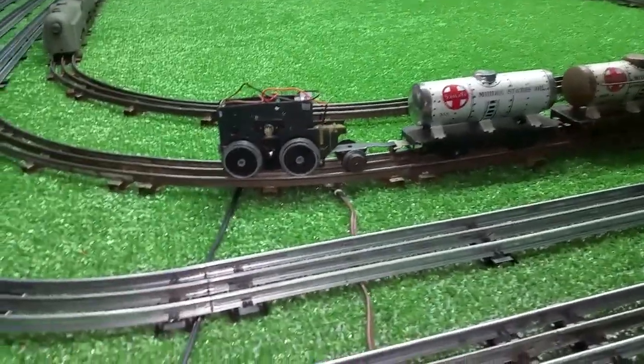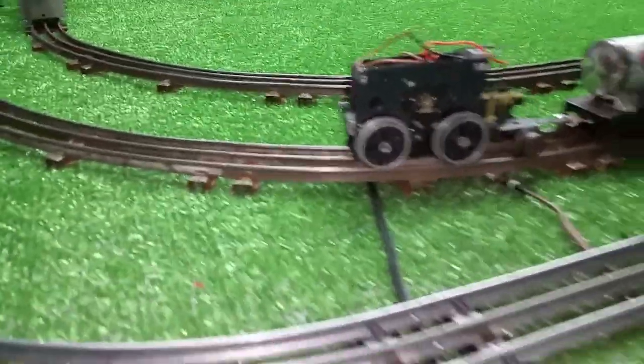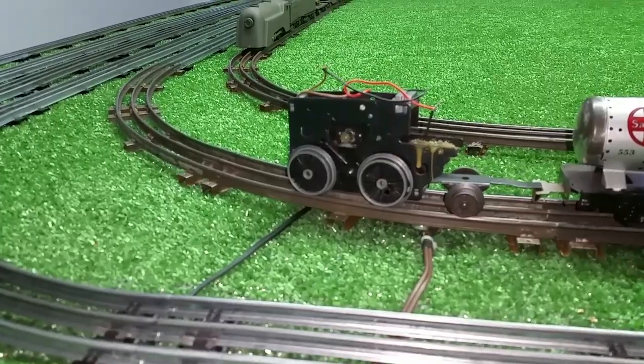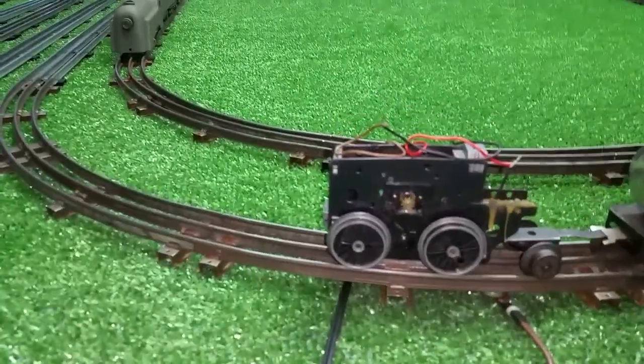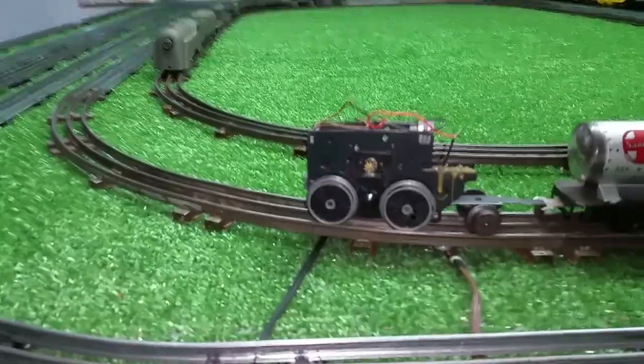So it works. An interesting experiment and a great way to save a Lionel motor where the electronics have gone out. Like I said, I'll just get a couple of diodes and convert the AC to DC and hook it back up and run it on standard track power. Anyway, I just want to do a quick video on this.